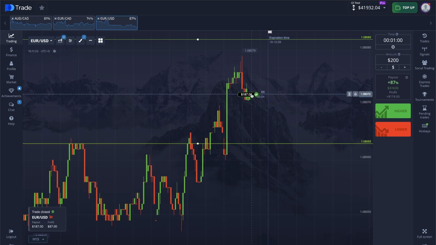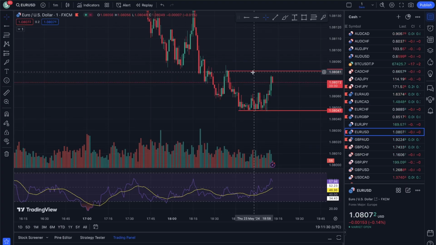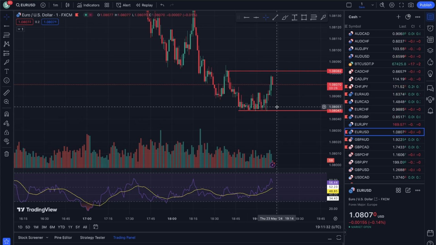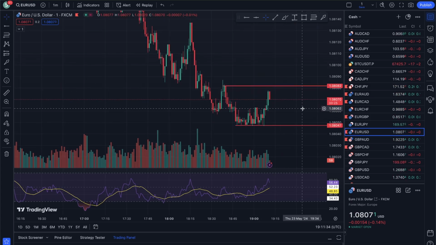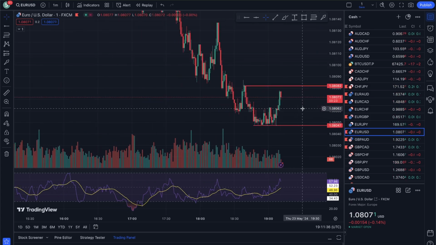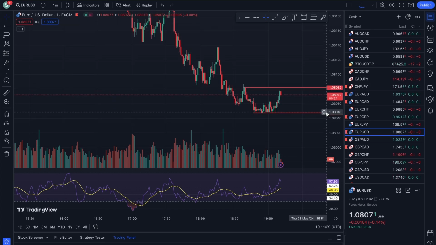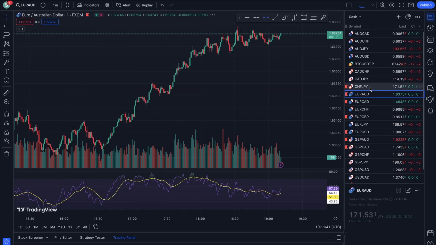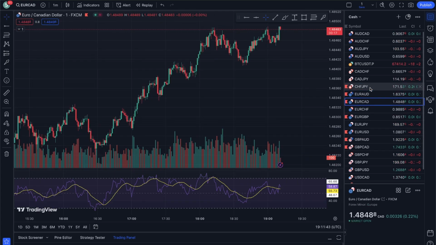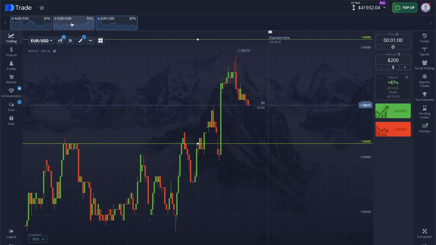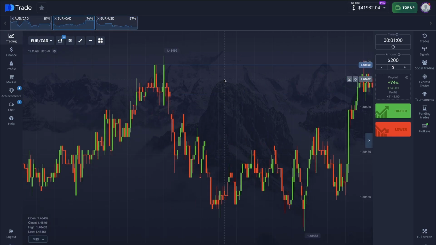Meanwhile, our position on the euro dollar is closing positively, the rebound occurred, everything went according to plan. This indicates that the strategy is effective and can be consistently and sufficiently effective over an extended period of time. If you utilize the minimum volume, the profit will be small, but the stability of this strategy simply astonishes and impresses me. Let's take a look at the EuroCAD.